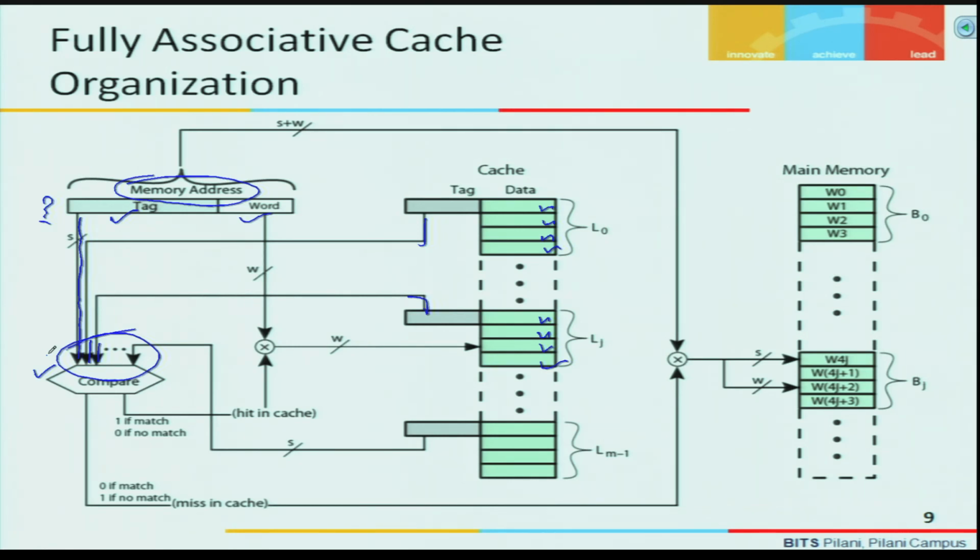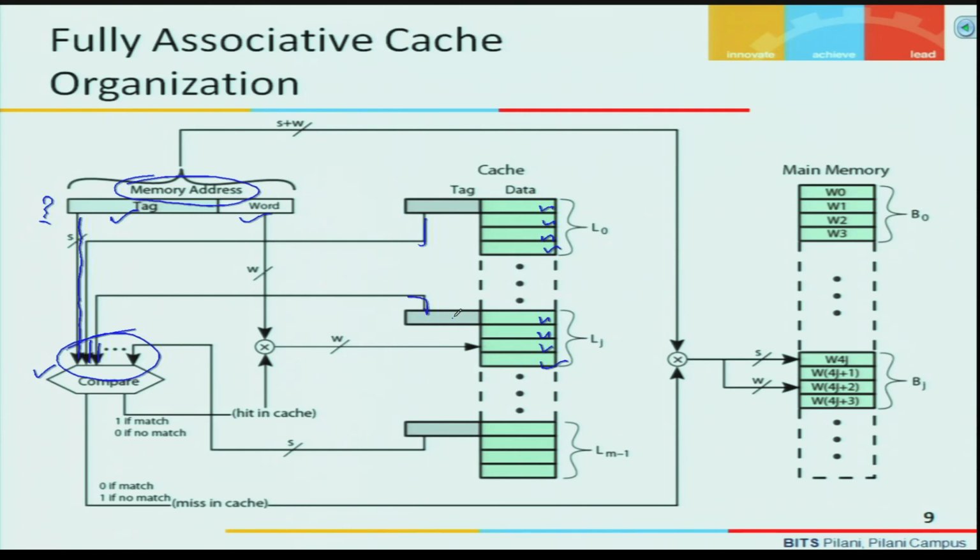It is a complex task, the circuitry becomes complex. So, the rest of the operation is same. If this tag is compared with any of the lines' tags, then I say that this word is available in the cache, and then the respective word can be transferred to the processor with the help of the tag bits comparison.